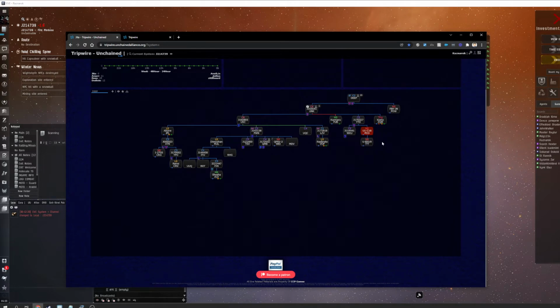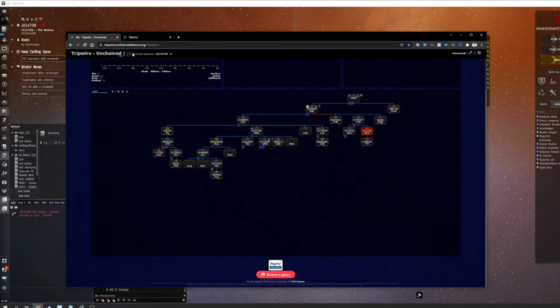The second thing we have, and it's a common question that comes up a lot, is how do I know how many jumps to, for example, the trade hubs like Jita, Amarr, Rens, Dodixie, those types of things. This is the way I prefer to do it. There are other people that are going through the Tripwire notes and going, oh, you can just add a new tab for each one, and that could be, in my mind, a real pain in the ass to manage.